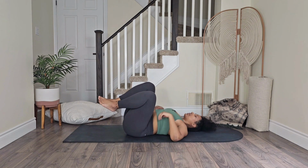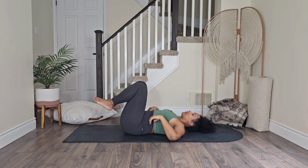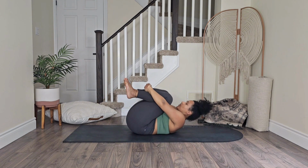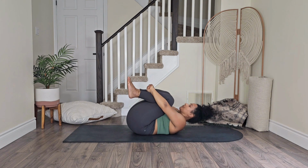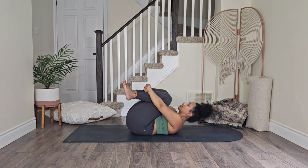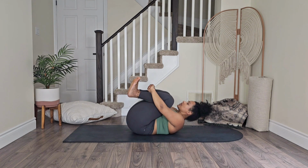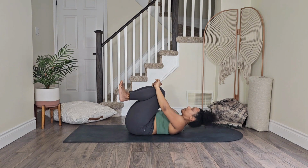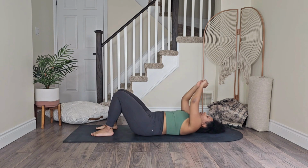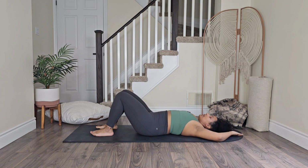Coming back through center, finding double wind relieving pose. So lift the head, neck, and shoulders, wrap your arms around your knees, squeeze into a nice tight ball for 3, for 2. Take a nice big inhale, squeeze, squeeze, squeeze. And exhale. Release. Extend your legs out wide, arms out wide for your Shavasana.